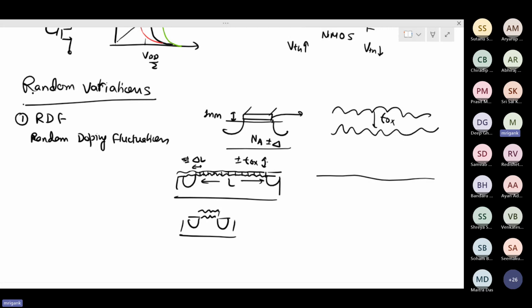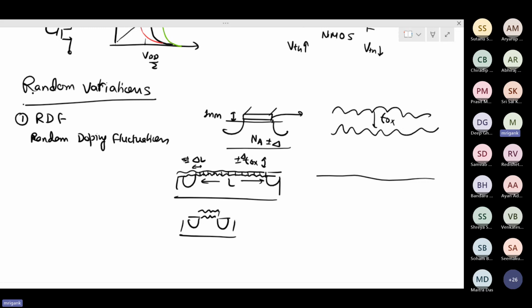If you integrate it over a large L, it will kind of cancel out. But for smaller lengths, that cancellation will be lesser and you will get more random variation. So smaller MOSFETs will have more variation because of these random variations in the doping concentration, oxide thickness, etc.